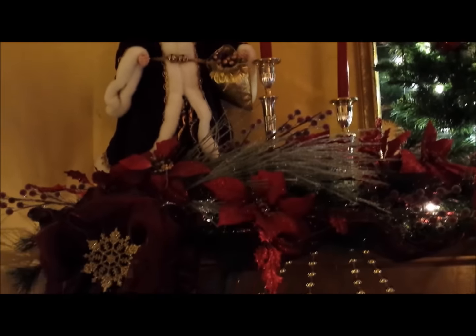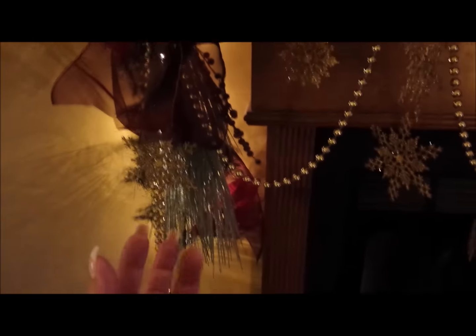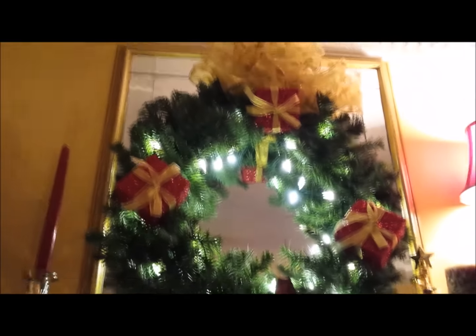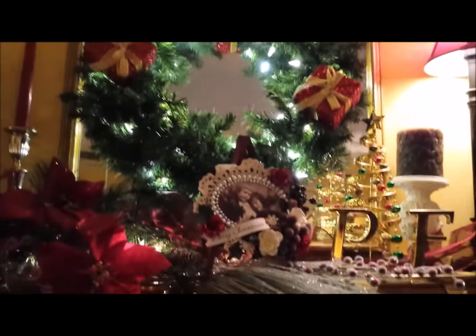There's one of my Santas. I made this bow here and then cascaded it down. There's the ice berries. And as you can see there, the beautiful ice berries. Poinsettias. The wreath I put on one of my mirrors I have here in my home.